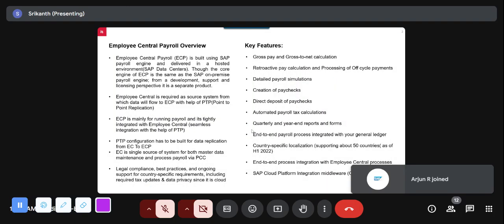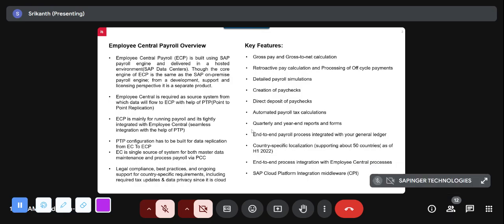I'm a customer. I need to implement the payroll product ECP, Employee Central Payroll. Then mandatorily I have to buy the EC license as well. It means that EC must be implemented along with ECP. Without EC, Employee Central, no ECP implementation.